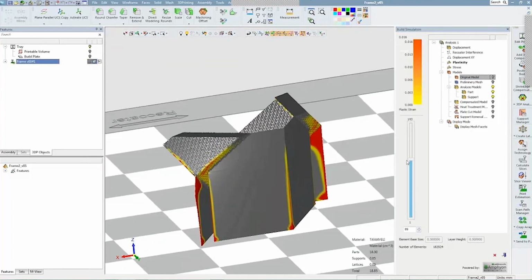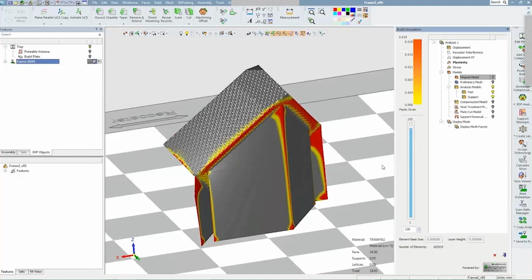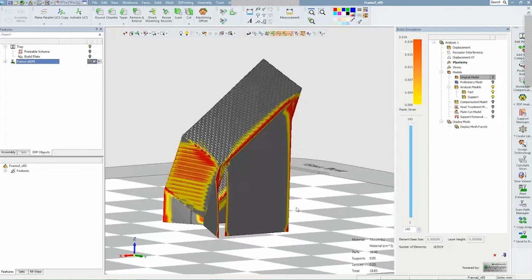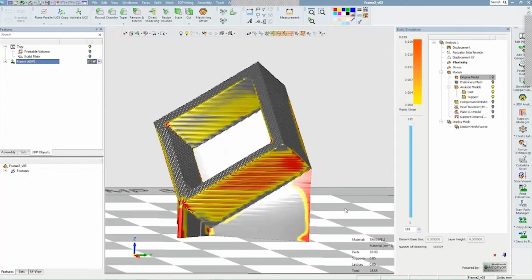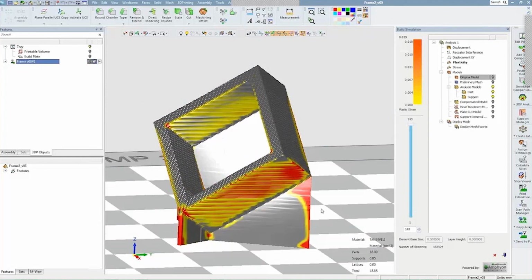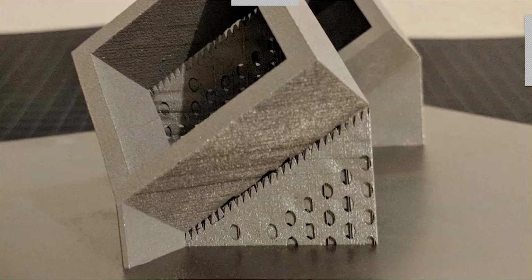Our plastic strain values are still on the edge of the acceptable range, usually between 0.01 and 0.02 is where you start to see some material failures, at least for titanium. And you can see we had just that. So we had some cracking along our support. You can see it caused our part to shift. So the other side didn't quite tear off like that, but you can see major dark shift lines in our parts.